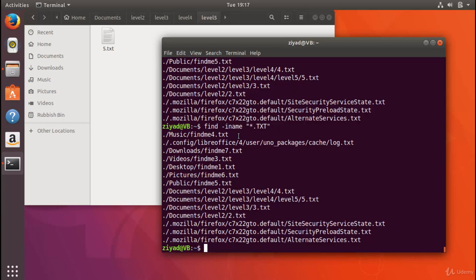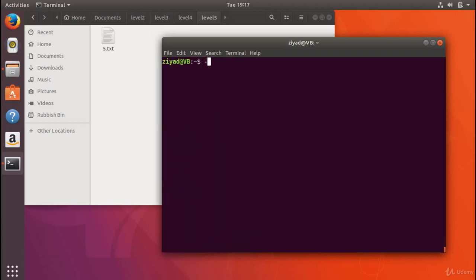Then we took a look at how you could find files by their file size, and you saw that you use the -size option and then you give it a certain file size, and the plus means above, the minus means below, or you could actually give it just exactly, for example, 500 megabytes. That's exactly 500 megabytes. This is above 500 megabytes. This is below 500 megabytes. A capital G, by the way, is gigabytes, and you can find more on that in the man page for the find command.